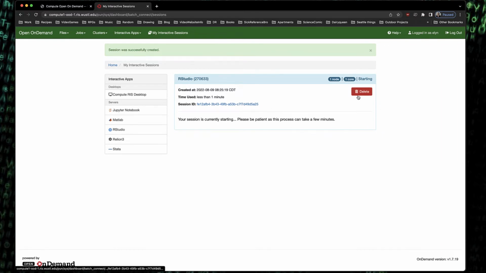And then over here, we don't want to do this yet, as we want to get our job launched so we can look at what that looks like. But we can delete a job. So if you're done with a job, you click delete, it'll log out, quit the job for you, and release those resources that you were using back into the queue so that other people can utilize them.